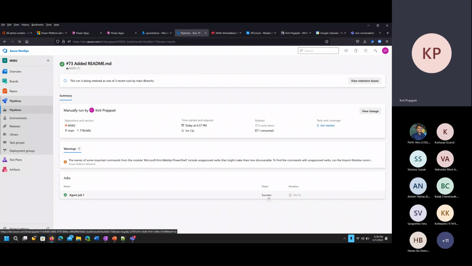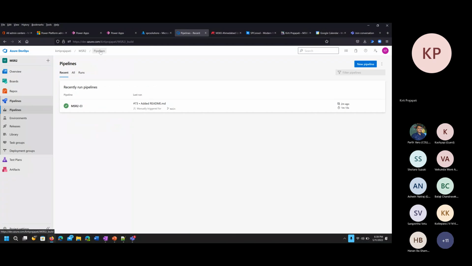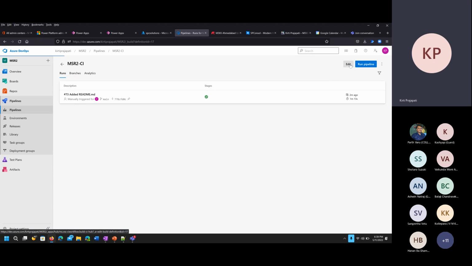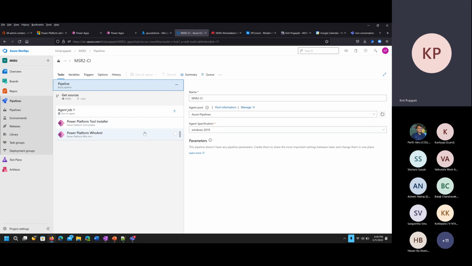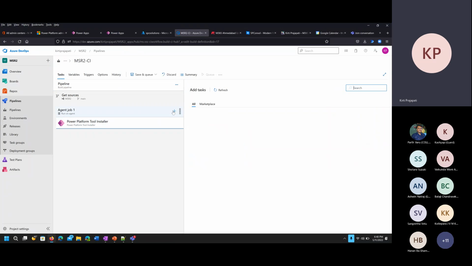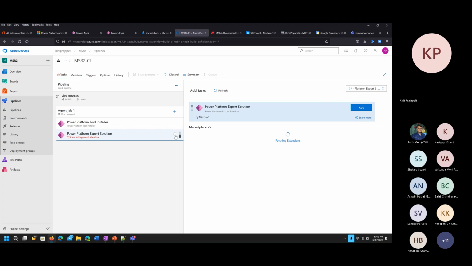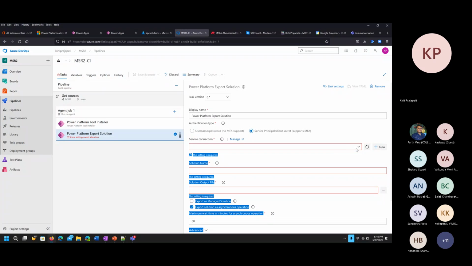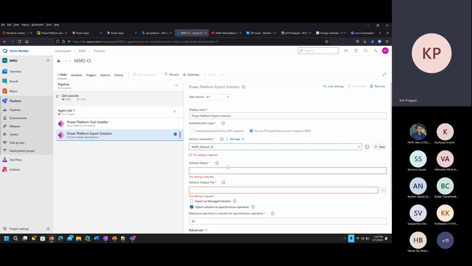So you can see the success message is there. So our connection is established properly. Now again go to your pipelines, then open this, edit this pipeline, and then just remove this Who Am I because we do not need this now. And just click on that and now use this export solution. So now we are going to export our solution. Click on this and just set up this connection again. Select this service principal, select your service connection name, then solution name.